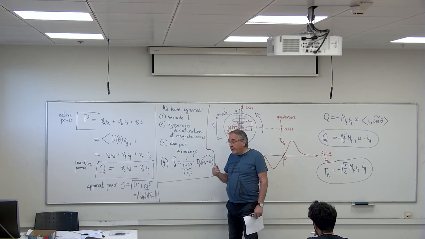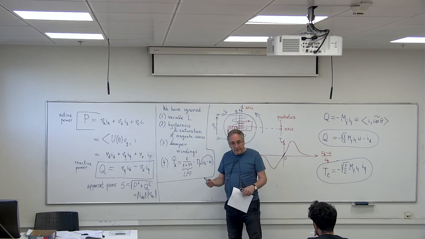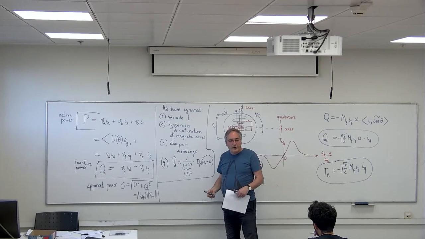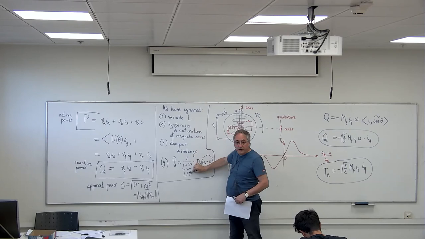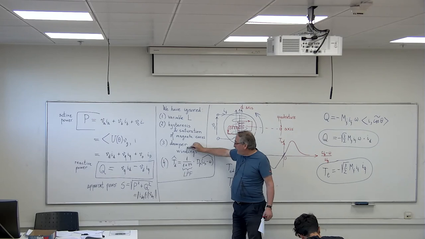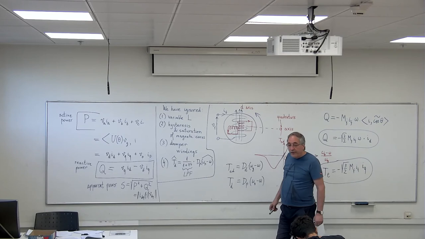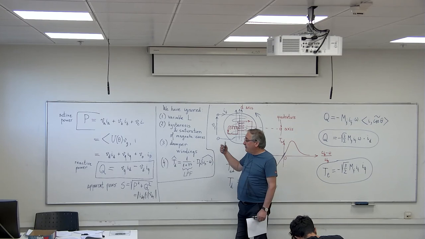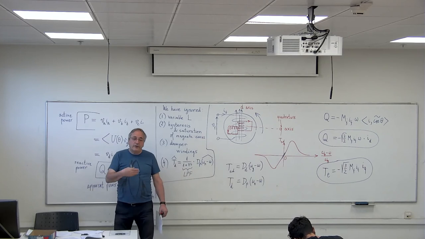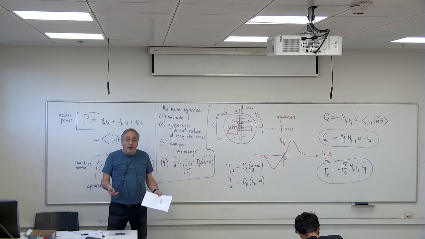So we can actually build a virtual synchronous machine which behaves better than a synchronous machine because we have eliminated one, two, and four. And regarding three, well, we can incorporate three if we want. This is very easy to add to our model. So from all points of view, our virtual synchronous machine will behave actually better than the true synchronous machine. Now, the second question is, how do we do this?